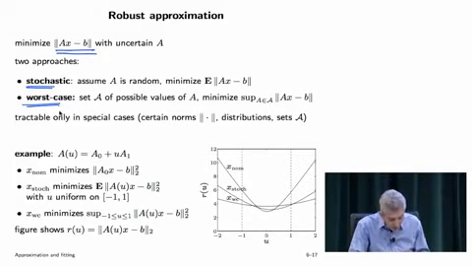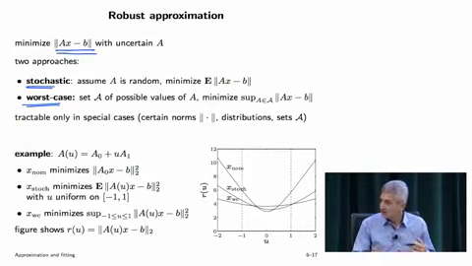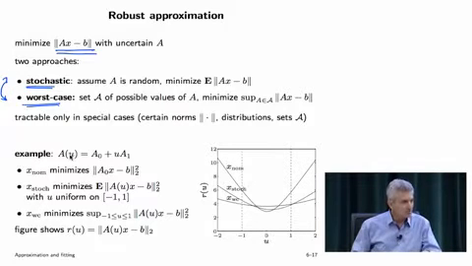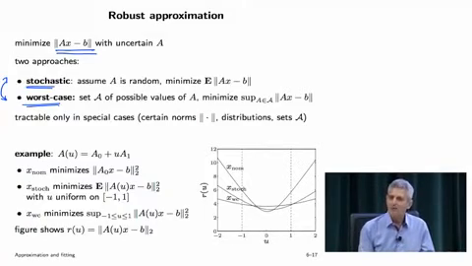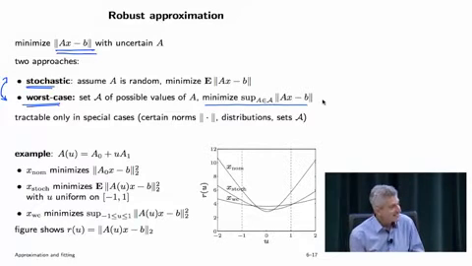Instead, what I'm going to do is have a set of values of A, and I'm going to judge my fit by the worst case, right? And by the way, there's everything in between these two. So these are just two, and there are incredible, complete nonsense, silly religious wars between people, and it makes no sense out of context. In any particular context, it makes tons of sense to discuss what would be a reasonable robustness model. But outside of a context, it makes no sense whatsoever. Mostly, what you do is sometimes called minimax fitting.